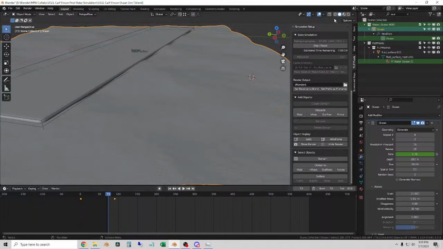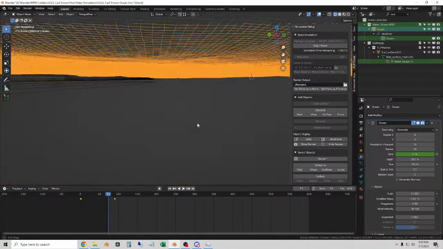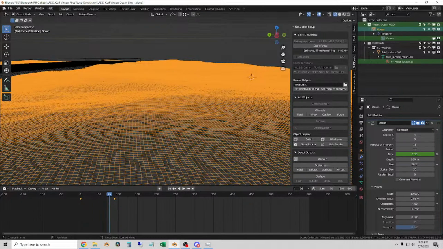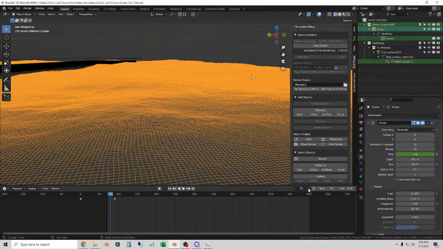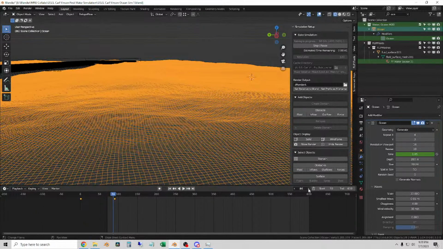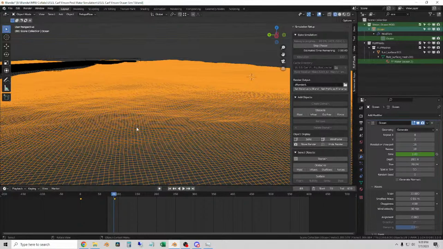So here you can see, try to get a way to view it. This orange surface here is the ocean. As I tab through the frames, you can see that it moves, and it's just making those little waves. And you can do all of that just with keyframes. You just tell it to start at whatever and end at whatever.